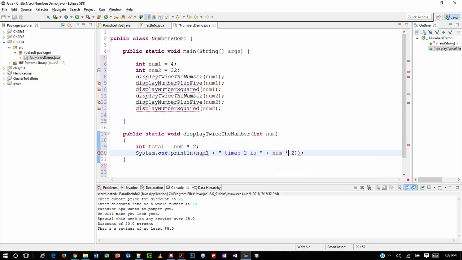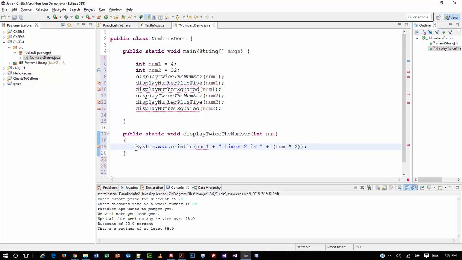And if you are going to do math in place, it's really a good idea to do that. All right. So I think the most simplified and elegant code is this. But notice it doesn't like the fact that I use num1 there. It's got to be num. So the number comes in, and then I'm going to say that number times 2 is the result of the math.